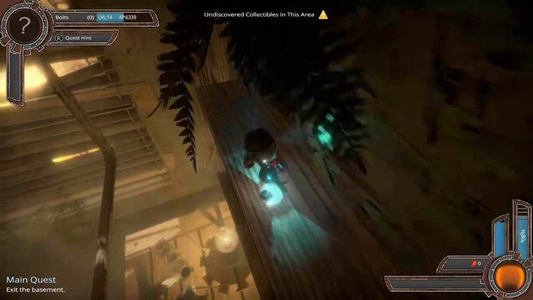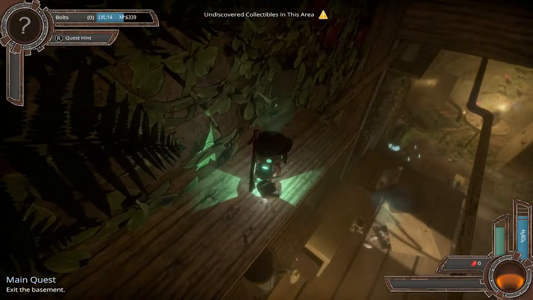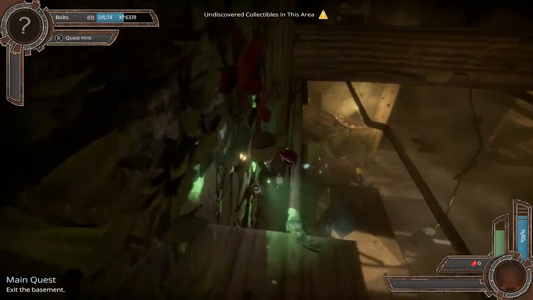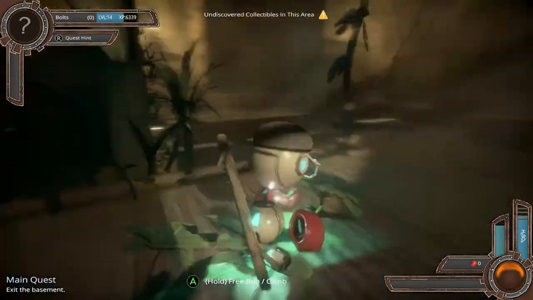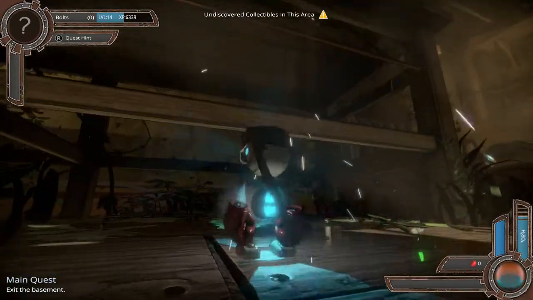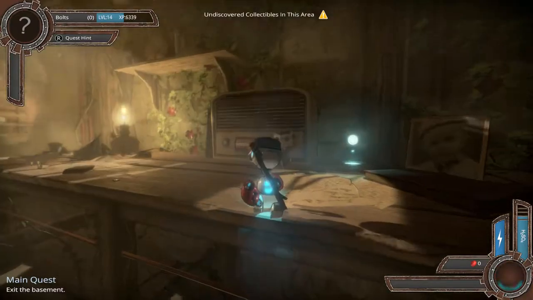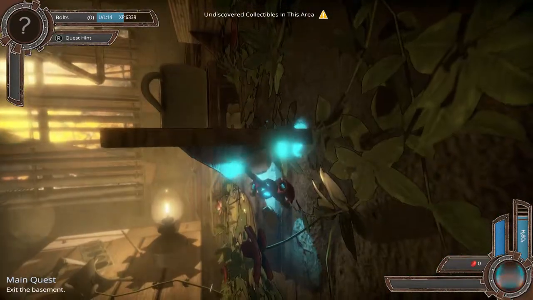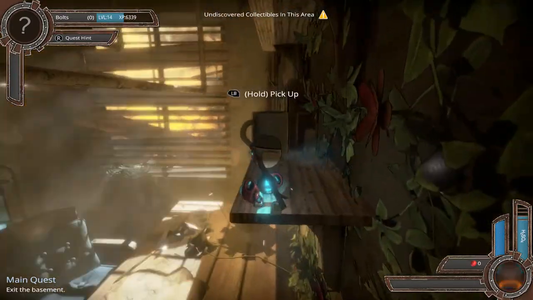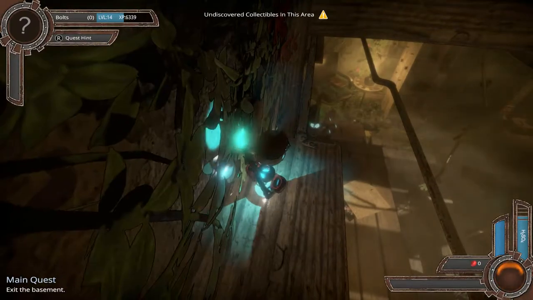Restore battery. It's saying there is still undiscovered collectibles in this. Oh, I've fallen all the way down. I shouldn't go really unless I've got all the collectibles, but to be perfectly honest, running around searching for little collectible things, that's just gonna make my guy look like a little bit cooler.